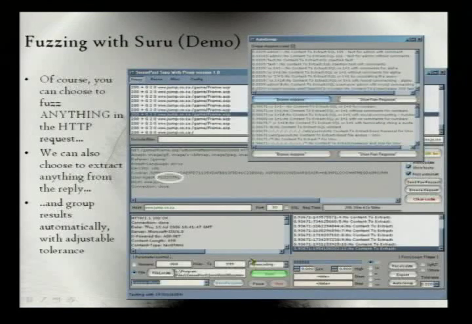So in this case here, you'll see what I've encircled there is the user agent. Right? So I can fuzz the user agent, see how the application would respond to different user agents that I'm sending in. Maybe if it's a mobile application, it would look different when my user agent is set to that of a mobile phone. We can also extract anything from the reply that comes back. Right? In this case here, we're always extracting by default the title that comes out.